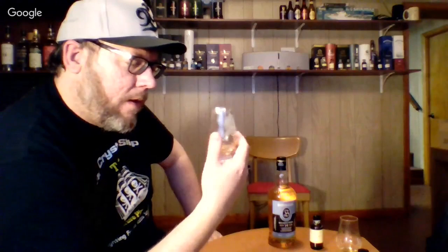Lee, thank you so much for the sample, my friend. That is good. I think I didn't read too much, but I think you might not be down with the finish. But I had the same experience with the Bunnahabhain Cabanach, which is the peated, not the Moine, but the other peated one that has like a dreamsicle. Great nose, great palate initially, but the finish was just so dry and just vanishes before your eyes.